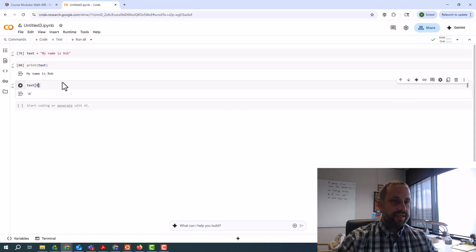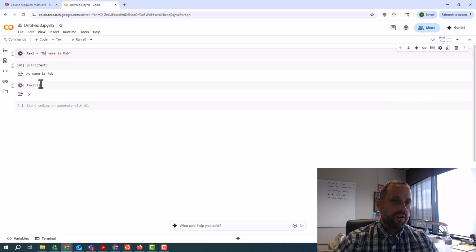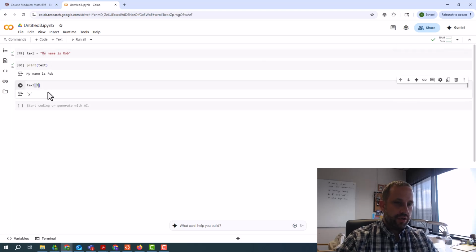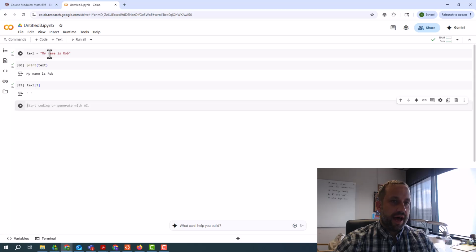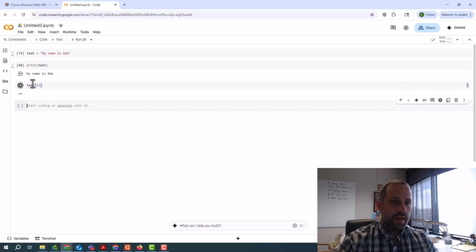If I do text of 1, it's going to give me the second. The third character is a space, so if I do 2, I get a space, and so on and so forth. So 0, 1, 2, 3, 4, 5, 6, 7, 8, 9, 10, 11, 12, 13. If I do 13, it's going to give me b, the last character here.